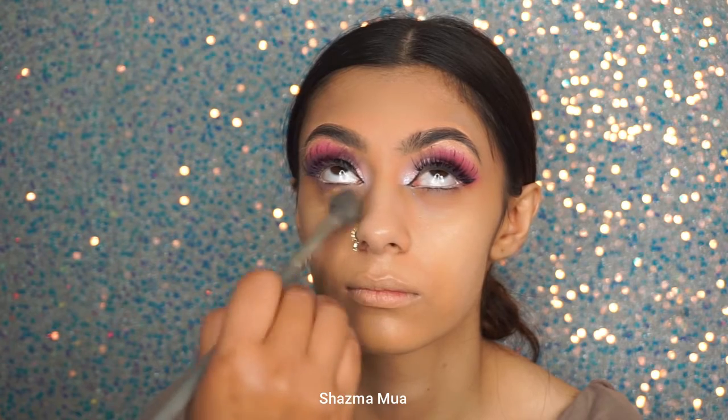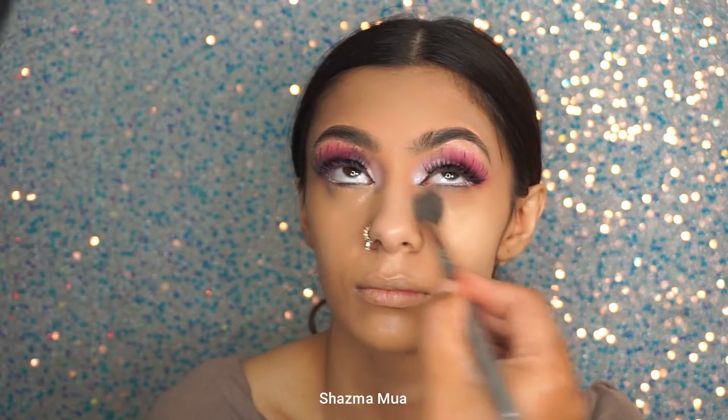So I'm just colour correcting with the Makeup Forever palette. So I've gone in with a slightly lighter colour. It's just got a slightly peachy undertone to it, so it just colour corrects nicely.